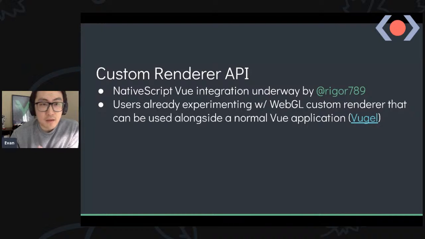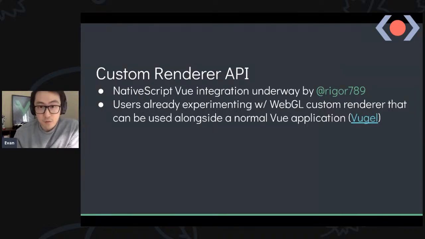Cool. And then there's the custom render API. In Vue 2 it's possible to do this, but you have to fork Vue and understand a lot of internals, and then ship your own version of a renderer. But with Vue 3, the custom renderer is going to be a first-class API, which makes it much easier to use, and much easier for custom renderer authors to maintain their renderers by just pulling in Vue itself as a dependency.